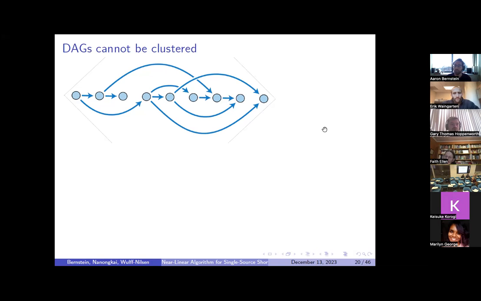But over the past few years, people have been able to show that actually, no, there is a version of this that you can define for directed graphs that makes sense. And so we're going to be building upon that. And also, in our paper, we give a more efficient way to compute that decomposition. So let's talk about what this decomposition is.